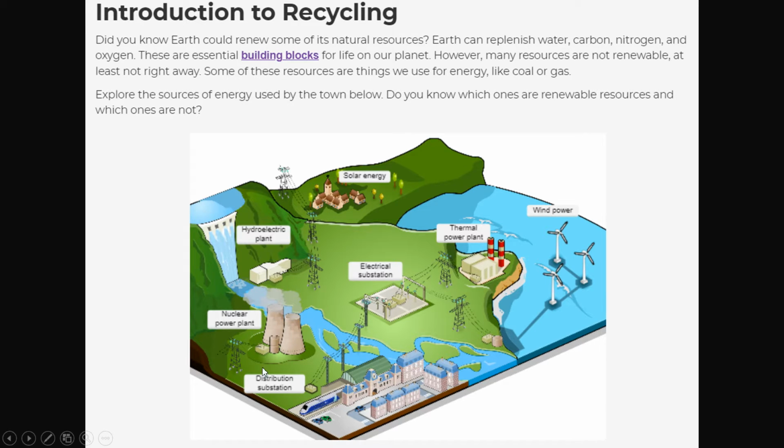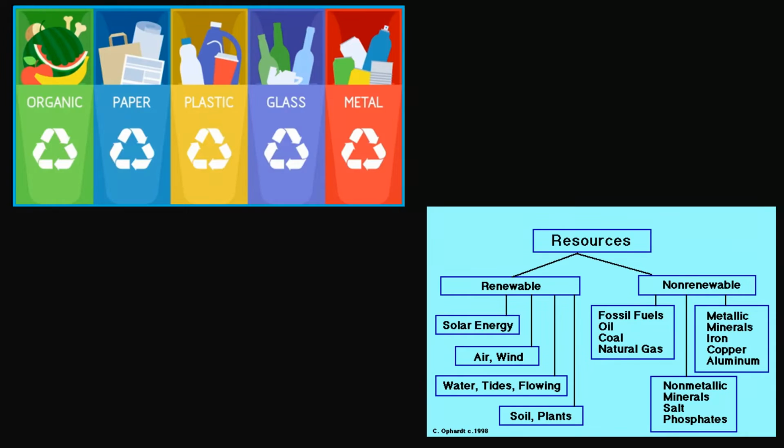You have a nuclear power plant here, where you use radioactive material. You have wind power here, same kind of thing as the hydroelectric plant, except the blades are turning because of the wind. You have a thermal power plant, so that one works by dealing with temperature differences. So there's different kinds of energy sources, right? We have different kinds of energy sources in this picture down over here to the right.